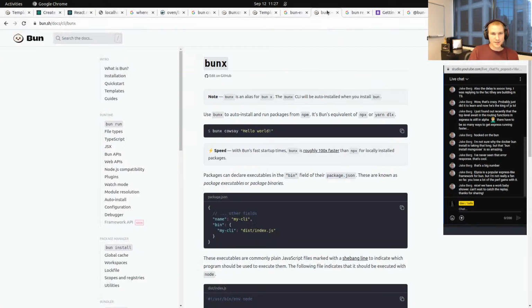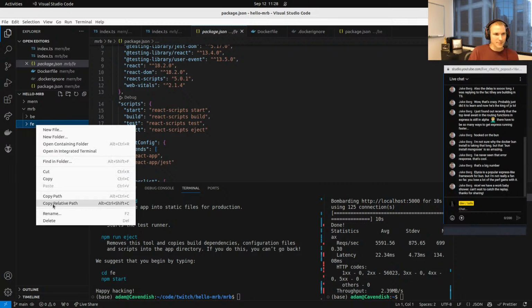Well, let's look how useless we are without templates.